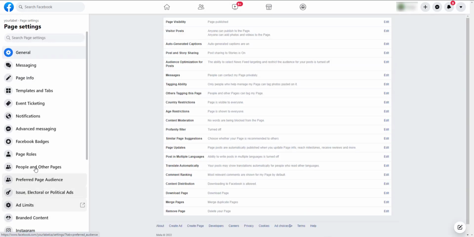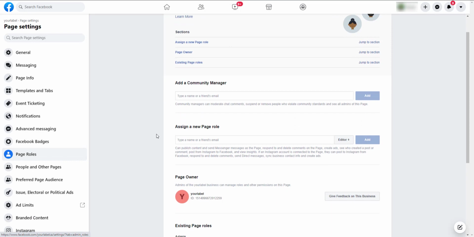So going back to the page roles, from the fields that are available, the step that the customer is going to do at this point is they're going to start searching for your profile. To avoid having them select the wrong profile, we always recommend as an agency to provide your customer with the page URL itself or the page user ID, so that way they can select the right profile. Because odds are, with the amount of profiles on Facebook, that they'll see a whole bunch of different options and they may accidentally select the wrong profile.